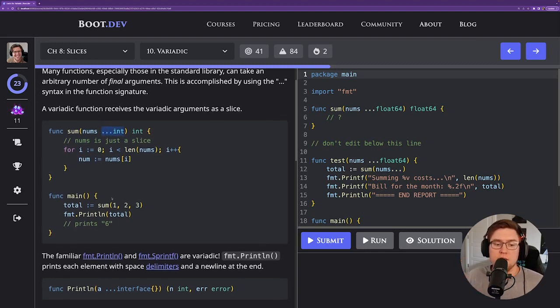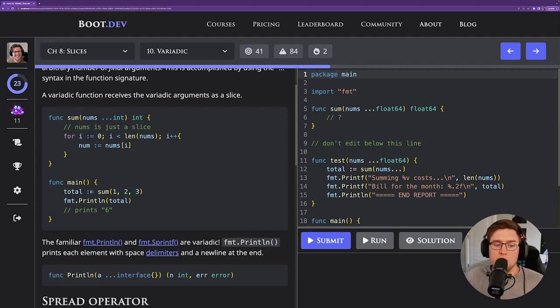But if you use a variadic function, then the calling code, so the code that uses the sum function, can pass in any number of arguments, and they'll come into the function as a slice of integers. So here we could call, for example, sum 1, 2, 3, and the sum function gets a slice of integers with the values 1, 2, and 3 in the first 3 indexes of the slice. This means that the caller could also call sum 1, 2, right? And we'd have a slice of length 2. So it just gives the caller of the function a different syntax, and specifically a more flexible syntax for how they're able to pass in a dynamic number of arguments into the function.